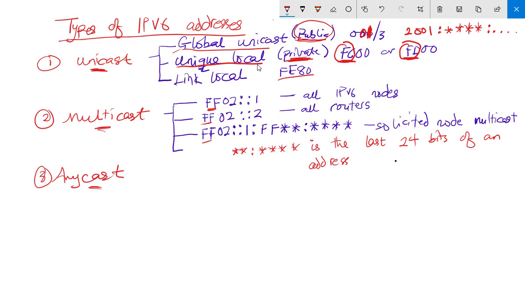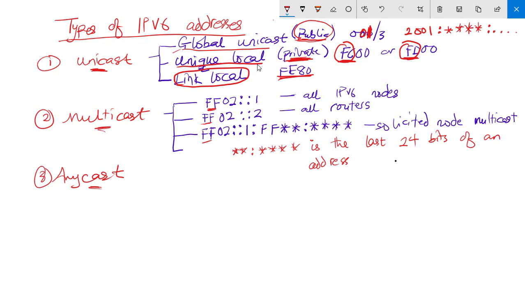The other one is the link local address, and it starts with FE80. This address is automatically generated on any interface which is enabled for IPv6, and it is not routable.